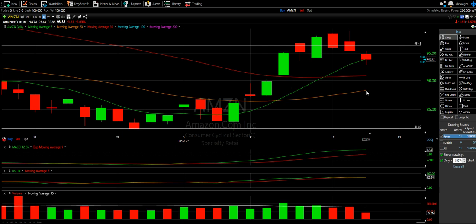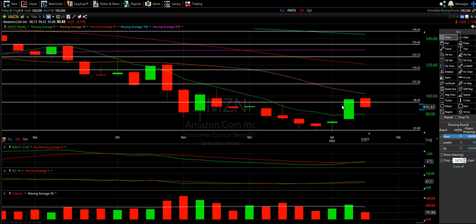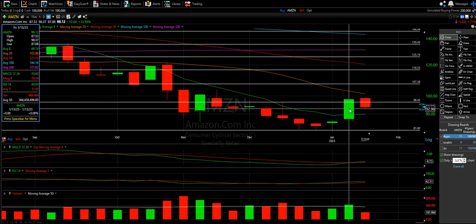This one looks how I expected Meta and Apple to look. Meta definitely has the best weekly, and you can see why that one was doing well. This one should have a better weekly than Apple. Yeah, it does, right? It got a good break of the eight. However, we don't care about 1 week, right? We've seen how many weeks it's been well under the eight, right? So I was hoping this would take us closer to or over the 20. Clearly right now we're battling for 50%, right? If we can stay over 93, I'm just kind of rounding, right?